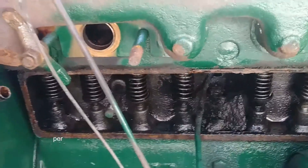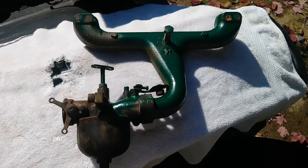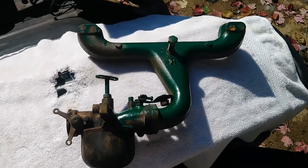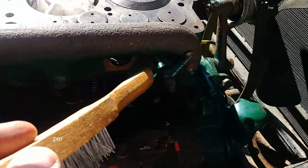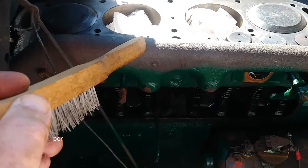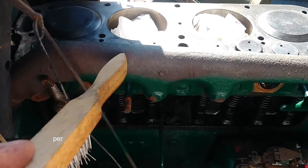Now you're going to have to expose the valves and valve lifter springs. This is the intake manifold and carburetor together. The easiest way to do the valves is to disconnect the fuel line from the carburetor and then loosen two of the four wing nuts holding the intake manifold on — remove it, but keep the exhaust system in place. I've found it's a real pain to remove the exhaust manifold, so just keep it intact by loosening only two wing nuts to remove the intake manifold, then tightening down the two remaining studs for the exhaust manifold.